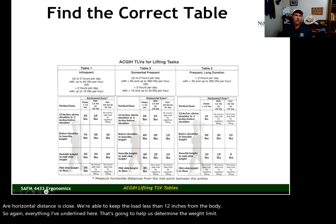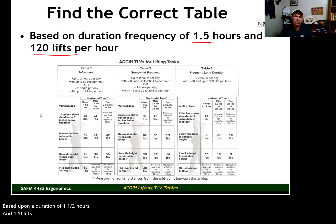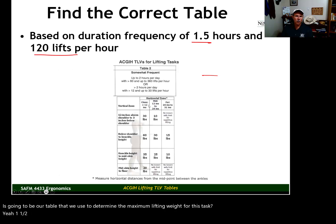First thing we need to do is find the correct table based upon our frequency. Based upon a duration of 1.5 hours and 120 lifts per hour, let's look at these subtables. Doesn't fit table 1, and it's not as frequent as table 3. So table 2 is going to be our table that we use to determine the maximum lifting weight for this task. Again, 1.5 hours, 120 lifts per hour.